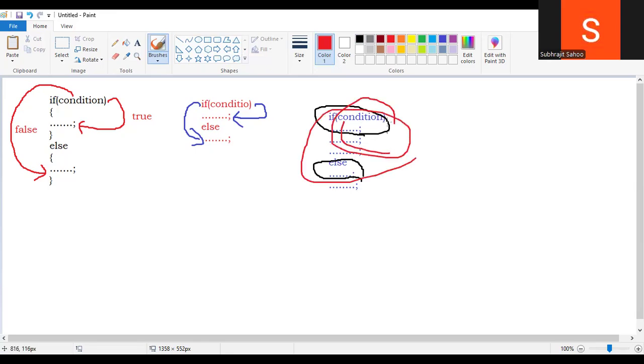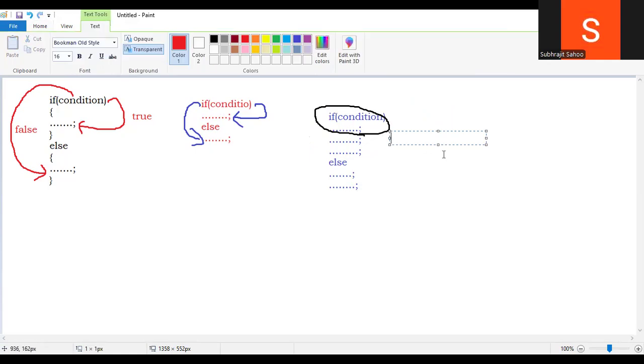Like this, it will not happen. An error will be displayed here. If you think like what I just told, you will immediately get an error. Why? Because there is a rule. What is the rule?